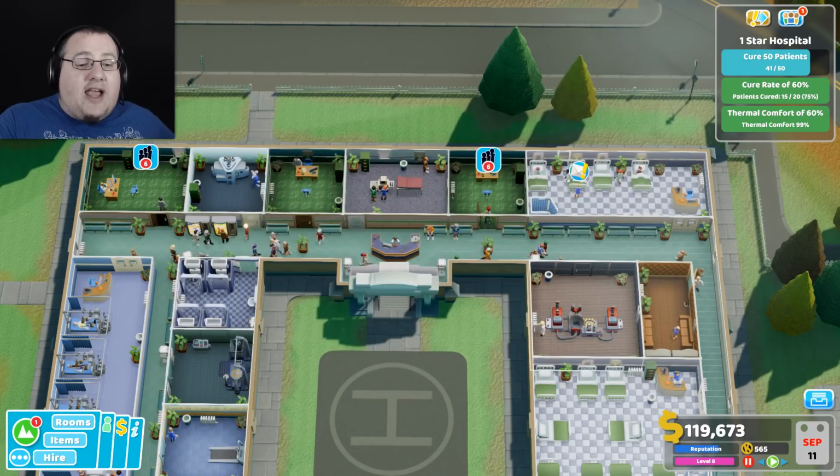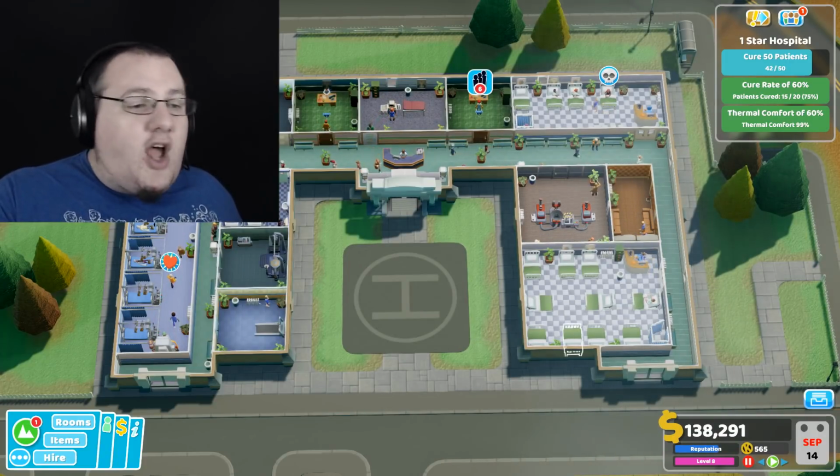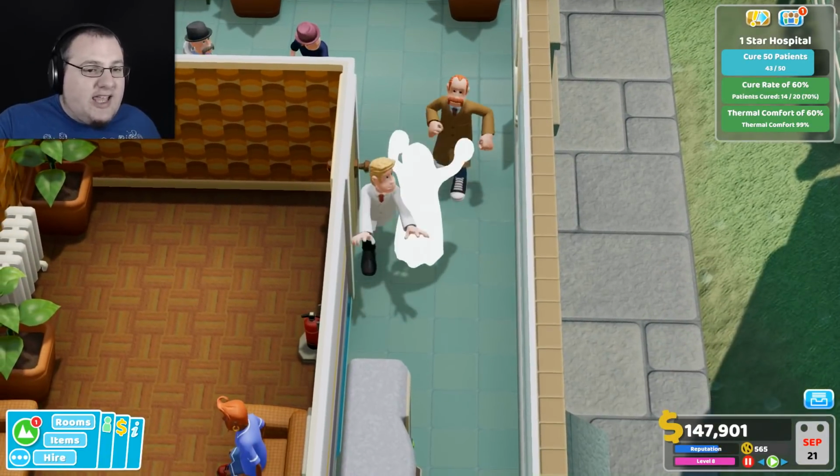I'm not training staff. Get out of here. Promotion. Stop asking for money. I'm Scrooge McDuck and you're not getting anything. Someone just died. Why did you die? Where's that janitor who can take care of ghosts?